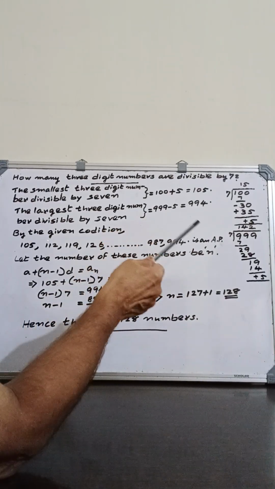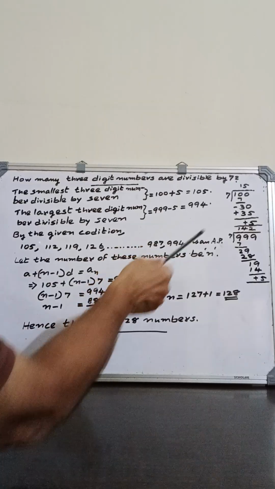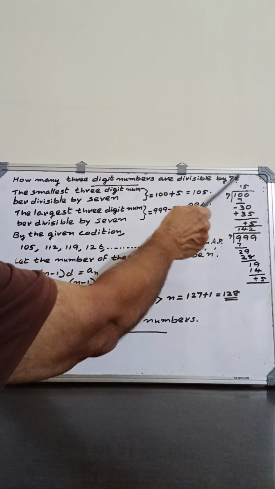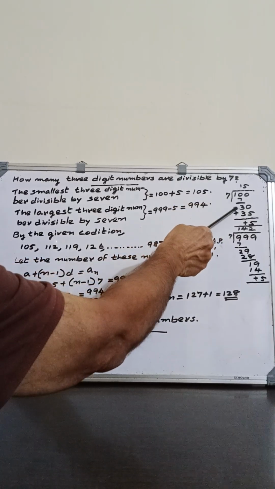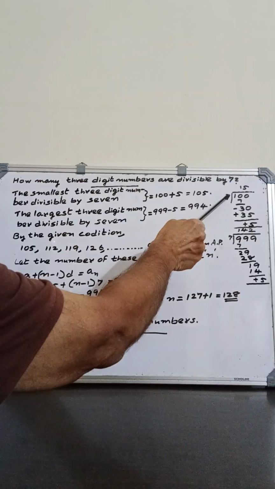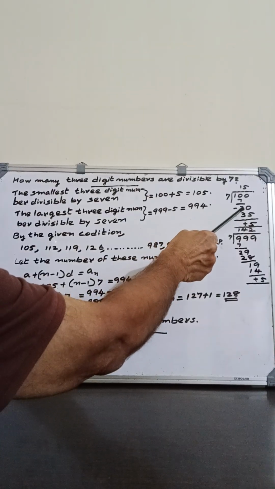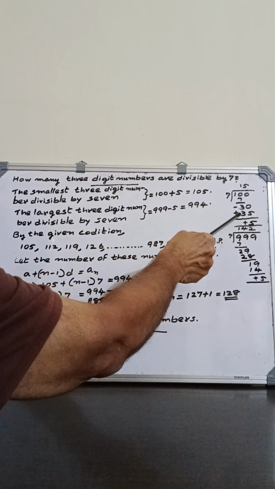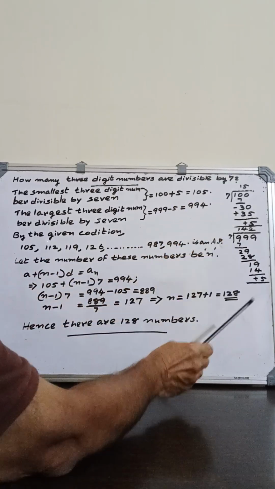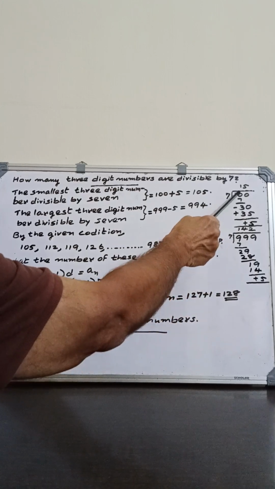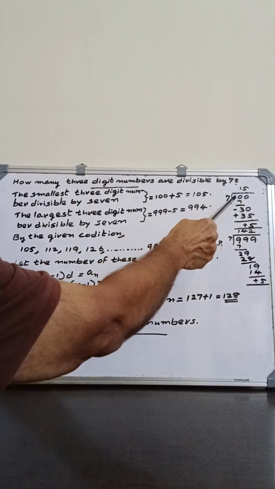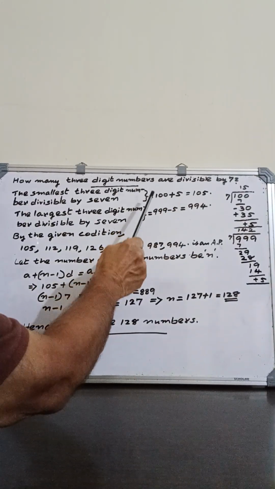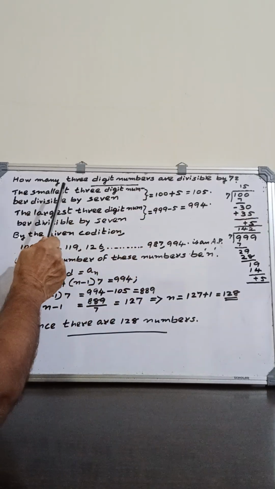We can do any question like this by dividing in this way. I am once more repeating: 100 divided by 7, 1 times 7, 30. The next multiple after 30 is 35. Therefore 7 fives are 35. 35 minus 30 gives plus 5. That plus 5 when added to 100 gives 100 plus 5, 105. 105 is the next number after 100 which is divisible by 7.